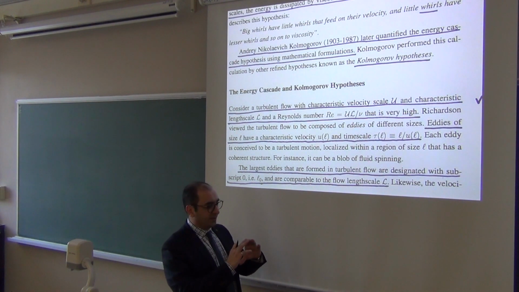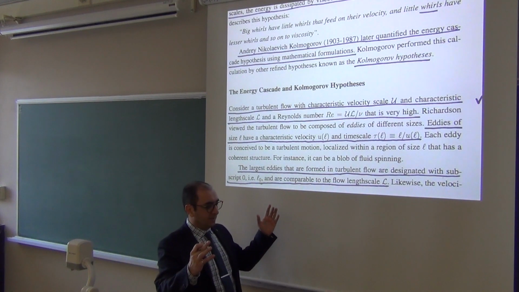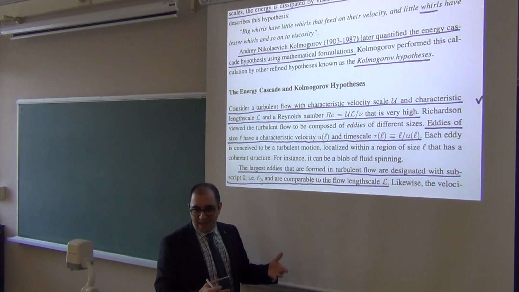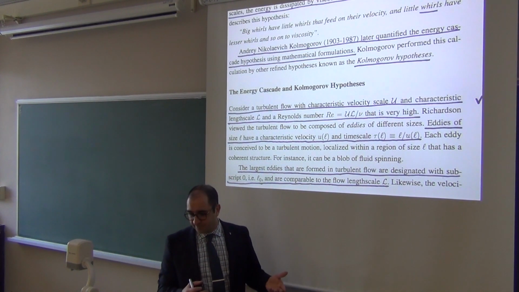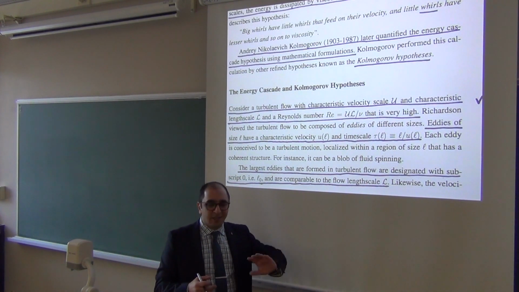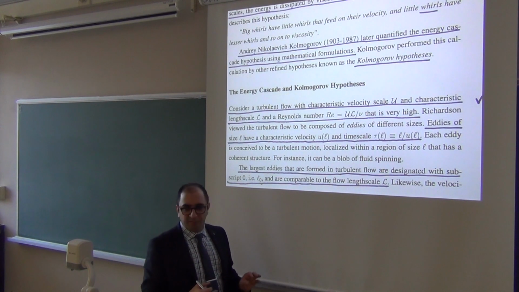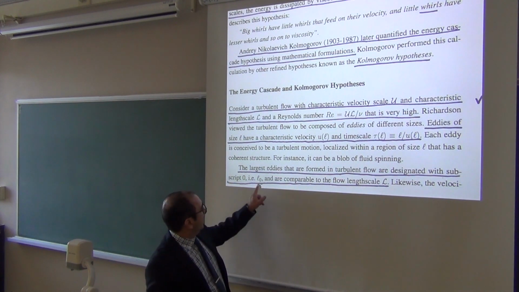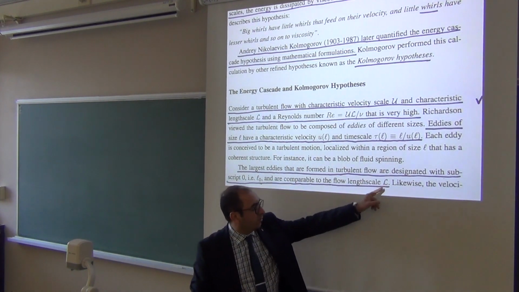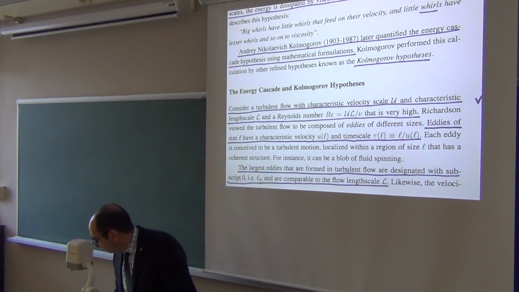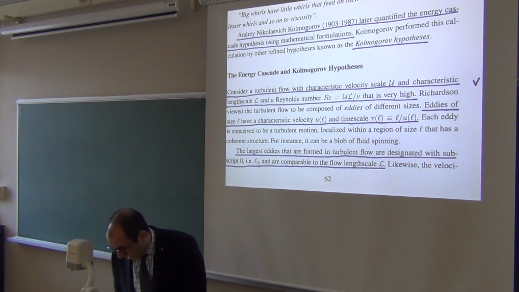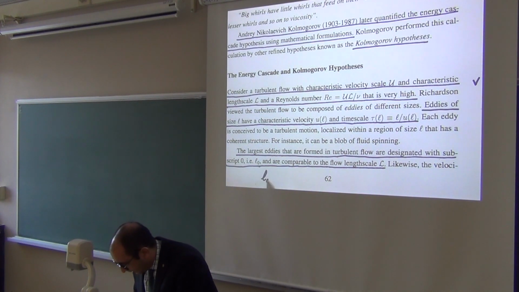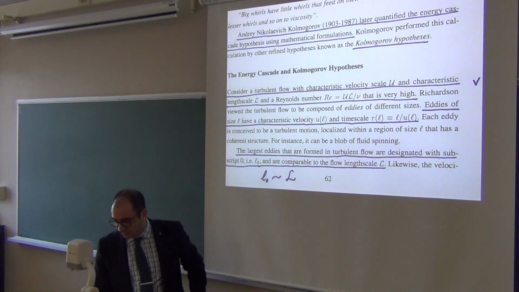If the diameter is, let's say, 1 meter, the largest fluctuation that can happen is by and large 1 meter, right? Maybe it's 0.8 meters, or maybe 1.2 meters, but it's close. It's not 1 millimeter. So L naught and the length scale of the flow are on the same order. If you like, L naught is in the order of the length scale of the flow.